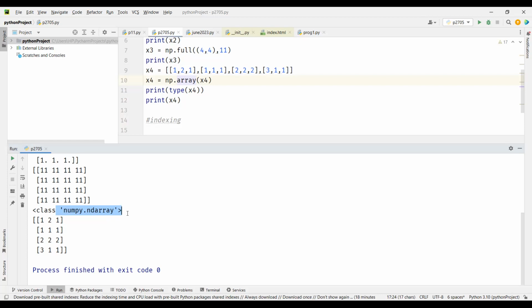Makes sense now? Okay, so we're talking about indexing. Indexing is reading a value. I don't want to read the entire thing; if you wanted that, you would simply print it.